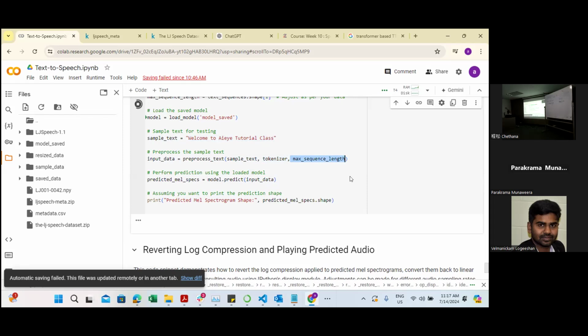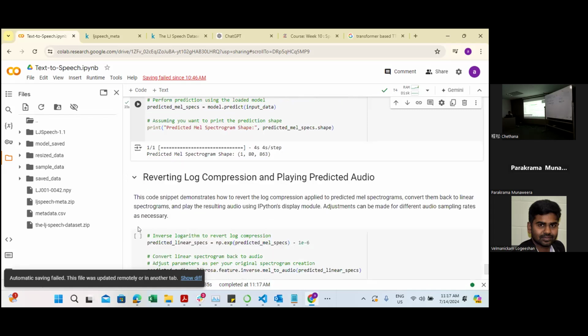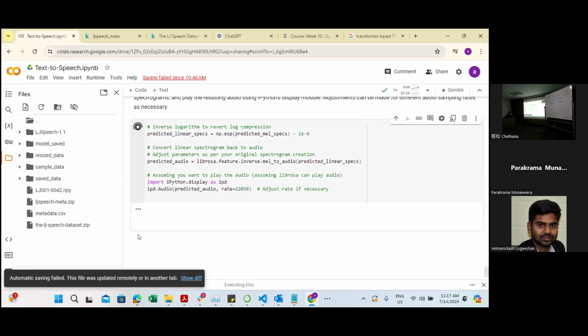I have set the maximum length to 171 words or so. But let's say I want to go to my home. It's a smaller number of words, so I have to add some zeros to make the length equal to the input size. Now I made it. Now let's predict and play this. Let's listen. I hope you will hear a noise, something like that.